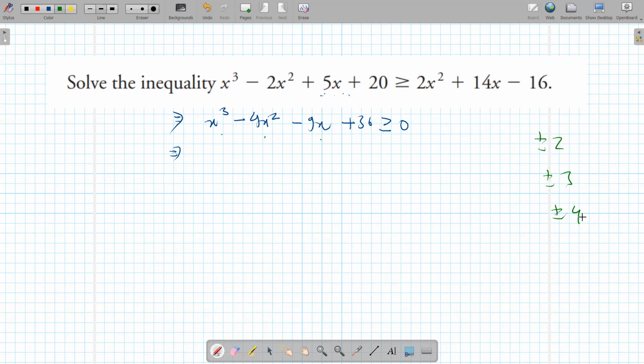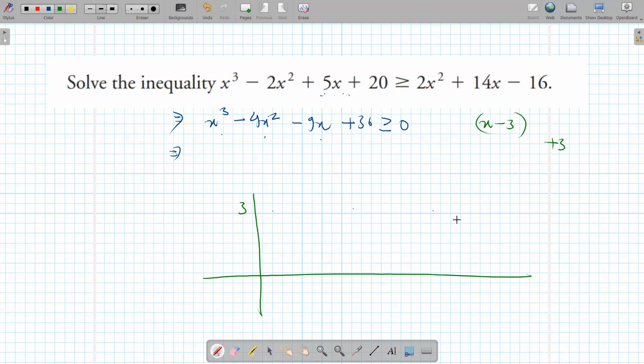I got 30 for -2. All right, so -2 is out, right? And then we gotta do +2. +2 doesn't work either. +3 works. Okay. +3 works. That means x minus 3 is a factor of this. And we know +3 works, that's gonna be our k value. So we do synthetic division with 3 here.